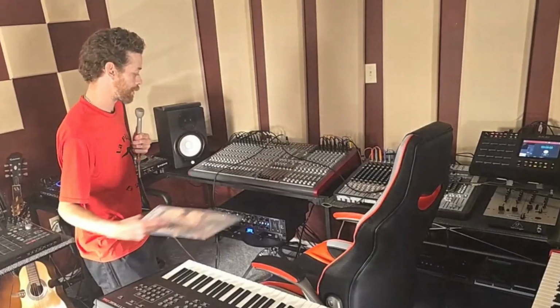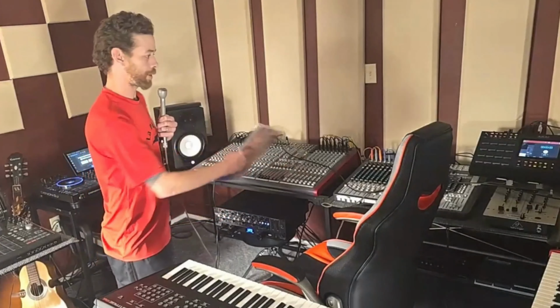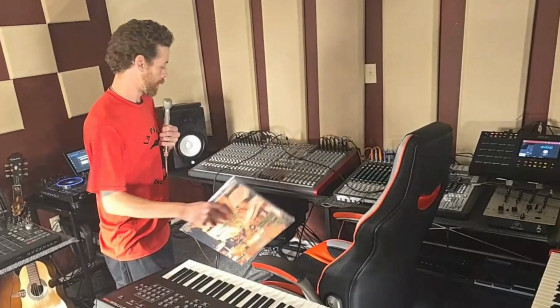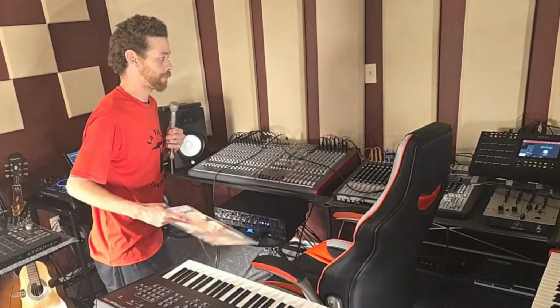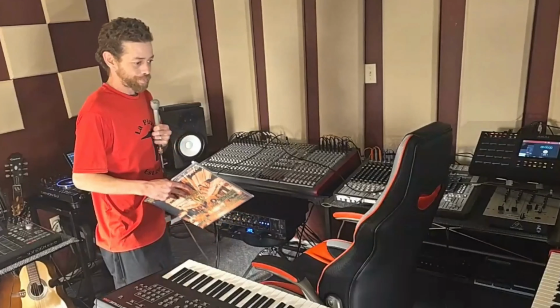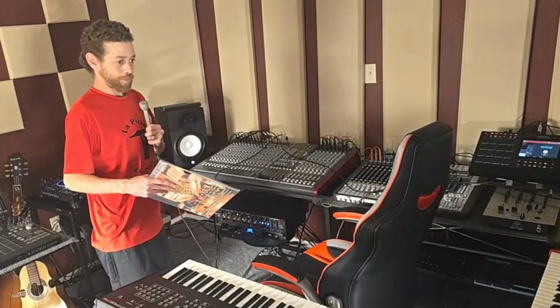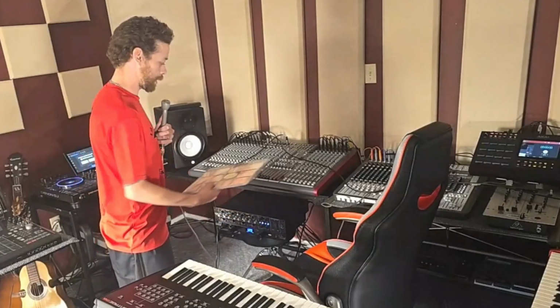Or right now I'm using it just to send a hot signal into the mixer. I got all my gains turned down. I had to regain stage everything. This thing sends it hot. You don't need gain if you're just going to get a clean signal. It does add that. When you turn it on, it goes like, it's so sick, dude. You can hear, I can feel just heat coming out that bad boy.